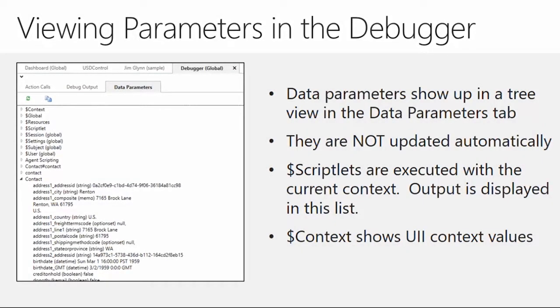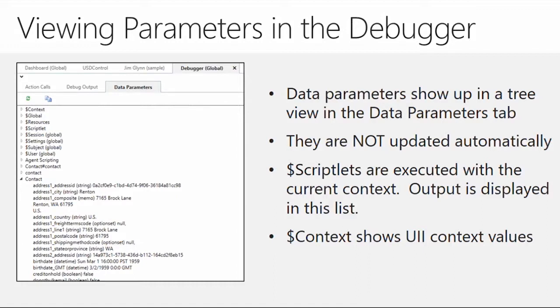So here we can see a screenshot of that concept in place. I can see here that I have three different options. I have my contact that represents the hosted control called contact. I have the contact that represents the type, or the reference to the contact entity. And then I have the contact hashtag contact, which represents the last contact record that was loaded into the contact hosted control.